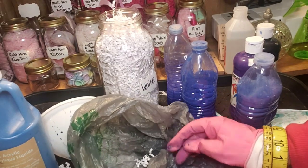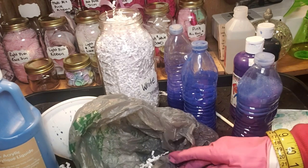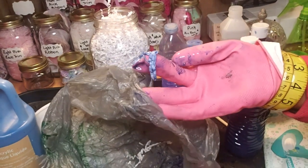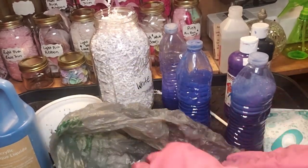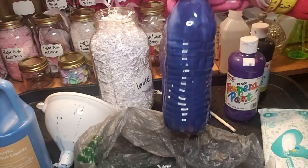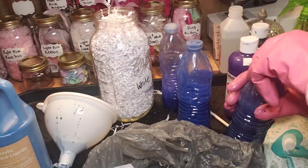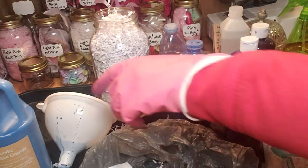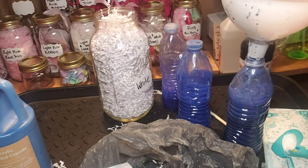So that means I need some more paint. Let me show you what I'm talking about. You see how watery it is? We don't want that. That's too watered down, which means that it's not thick enough. It's too watery, so that means that I have to put some more paint in it, which means I might compromise the shade here. So I really hate to do that, but I need it to be thick.